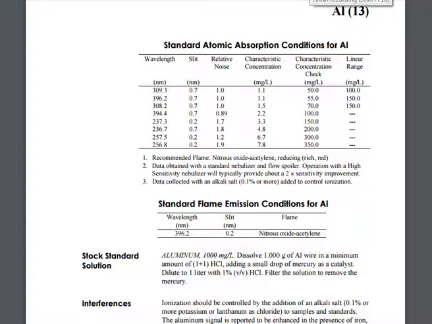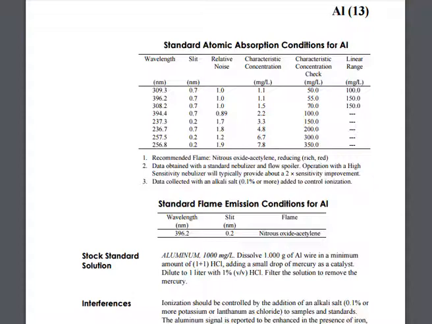Here is a different cookbook from a different AA instrument. Notice it looks different, but the same type of information is present. So this is the same for aluminum as we saw before. It just gives me a little bit more information here. And this is actually the instrument that we have. This cookbook is very similar to the one that we have in our laboratory, which is why I'm showing it to you. So here in the previous one, it only listed like the top two, and this one will list every single choice typically that you can use easily on the AA instrument itself.